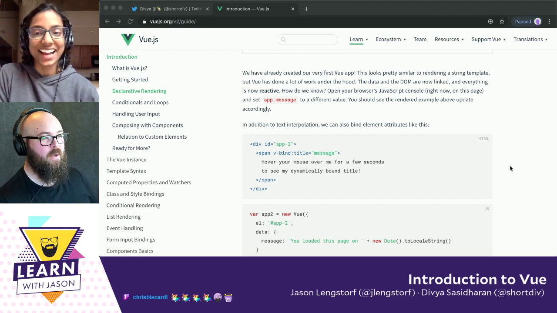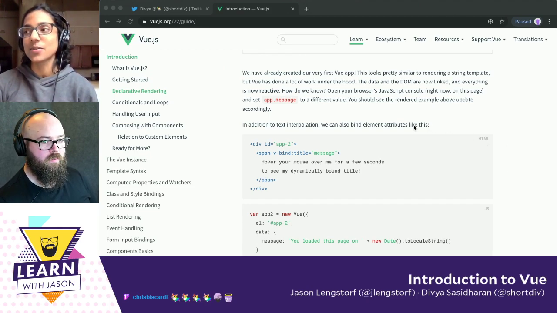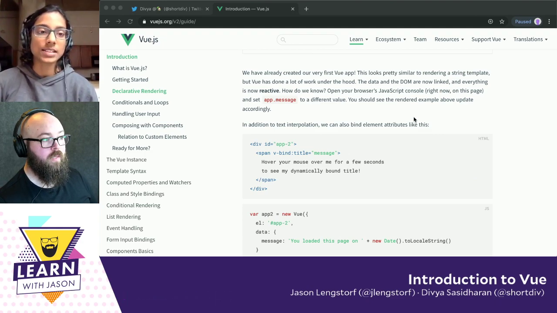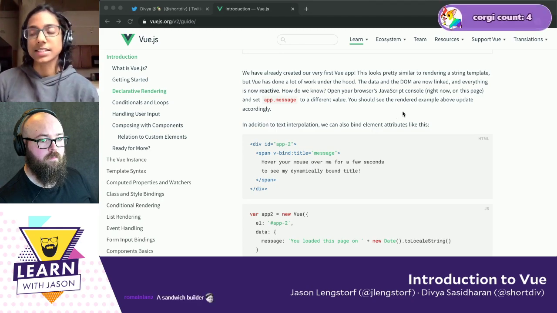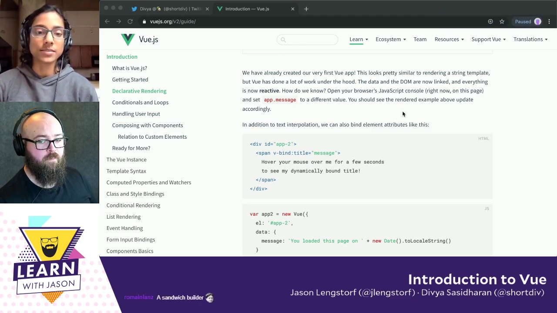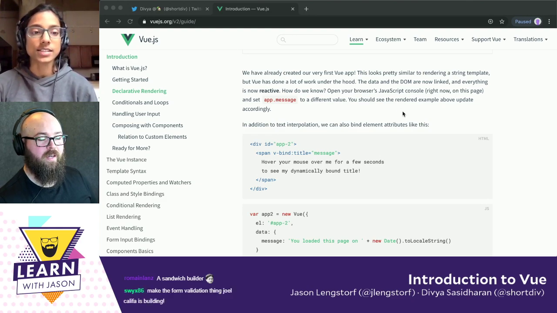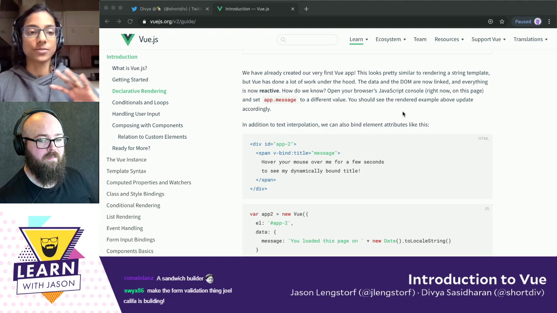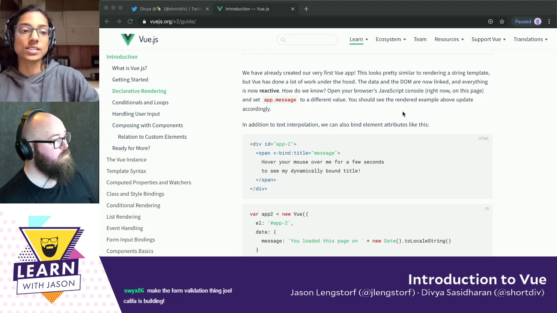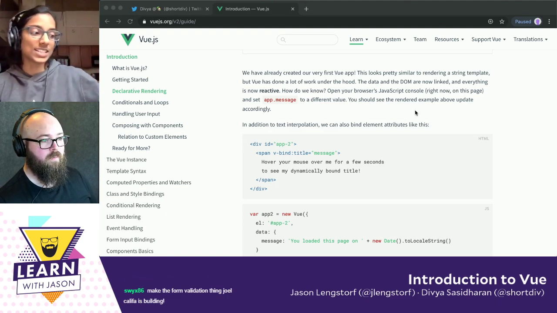A very common example that I always start with is, because reactivity is something that people talk about as something that's huge with Vue, one way of showing reactivity is the clock example. I think React does the same thing, which is just how do you update a clock? Because it shows you the specific intricacies and nuances of Vue and its reactivity system.